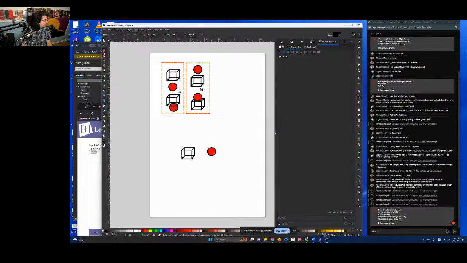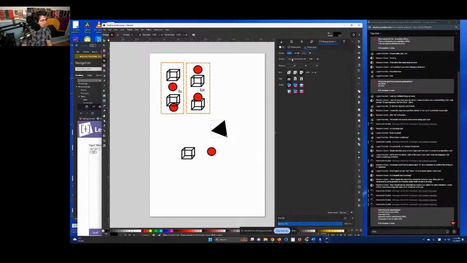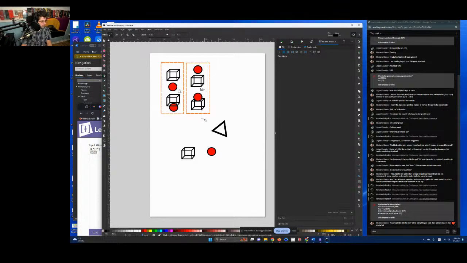Well, maybe I can just make a three-sided polygon, solid line, no fill, and then you should be able to draw a line. Okay, well I got that.